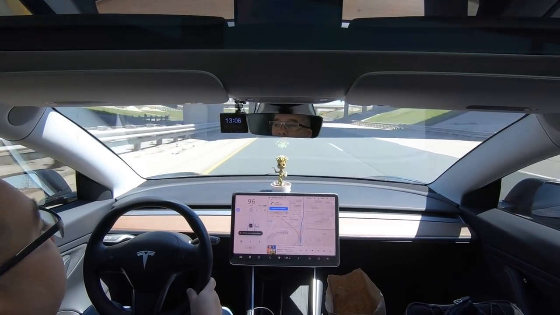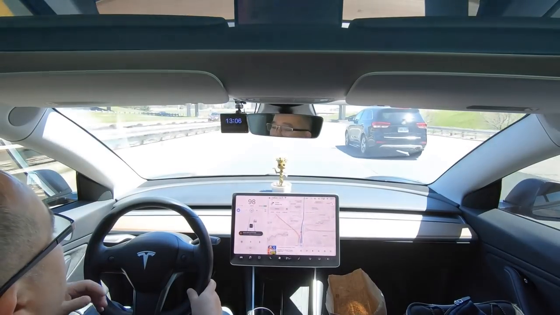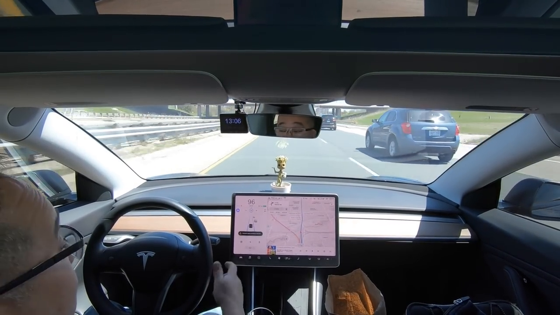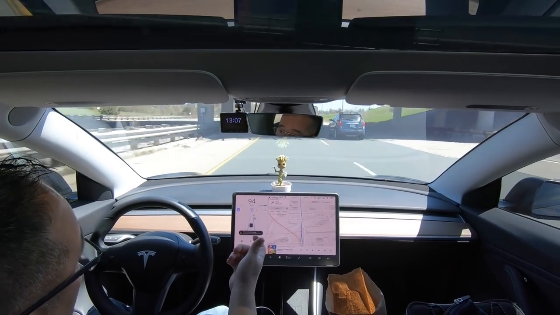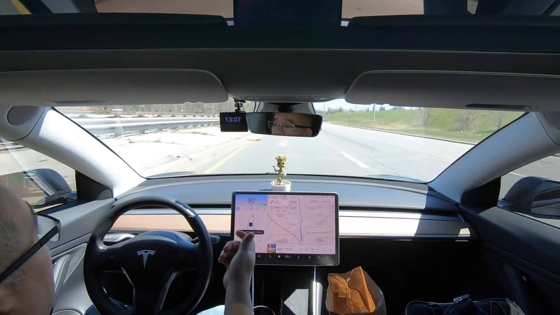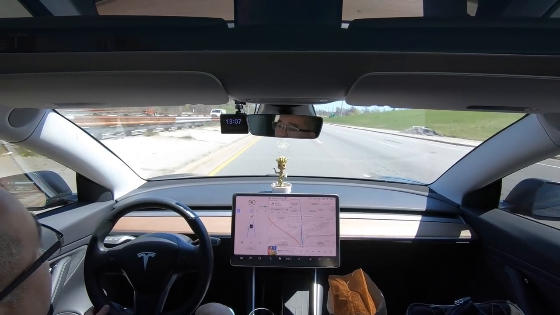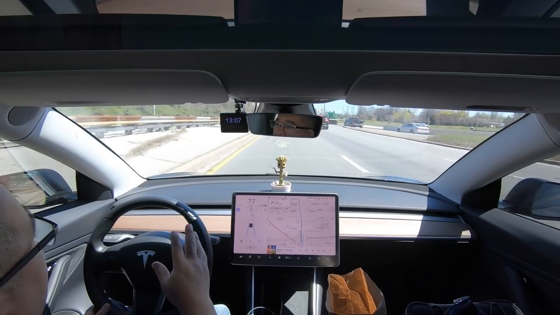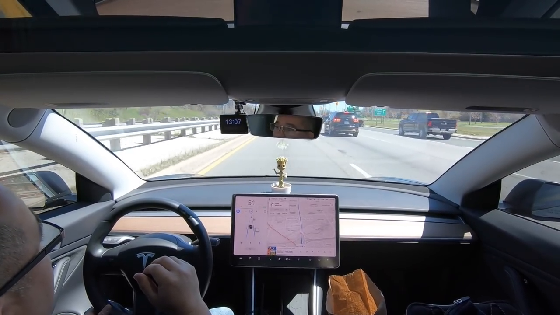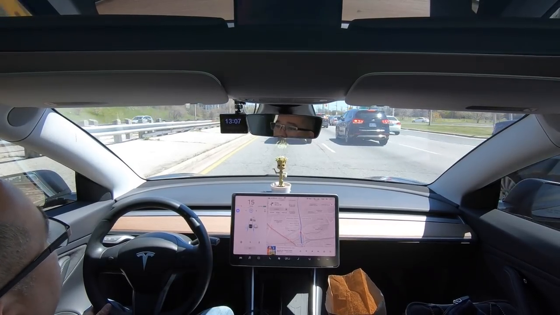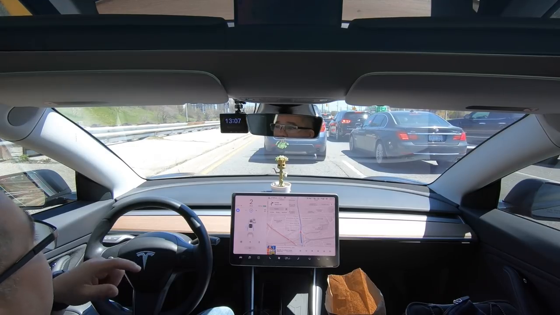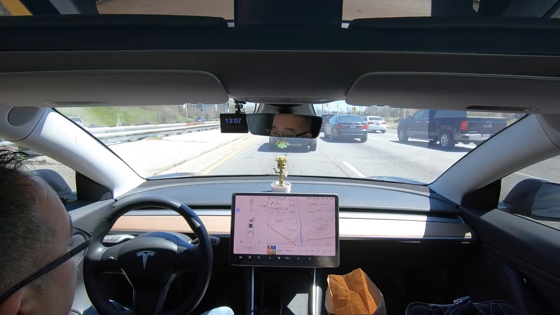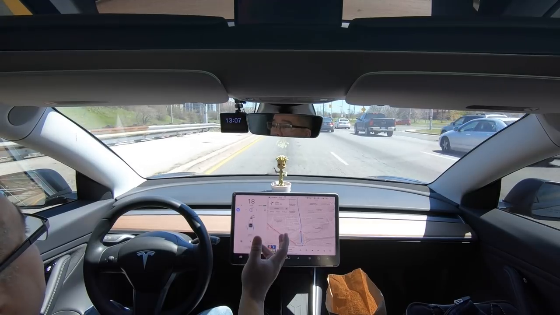I've been on this for about 10-15 minutes now, the highway. So that's just a little taste of how Navigate on Autopilot is behaving with the latest version. This is 2019.12.1.2. So it's the latest public version, which is beta. There is a 19 version out somewhere that's being released to a few people here and there recently. But the majority, like last time I checked, on Teslify, I think, or whatever website it is where it tracks all the software firmware versions, as of yesterday, this was like 50 or 60% of the Model 3s or the Tesla fleet in general had this version on there.